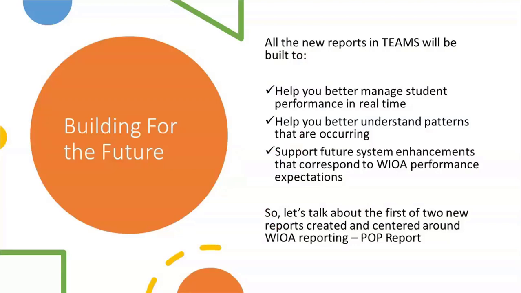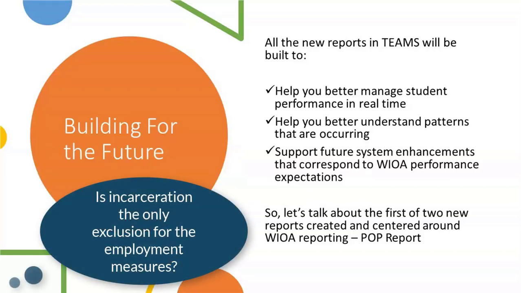So the new reports and TEAMS, and really what all of this, yes. I'm sorry, one more. Yes. And is incarceration the only exclusion for the employment measures? No, there are actually several. Incarceration is actually two of them. So let me briefly tell you what those are, and I'll show you on the POP report how you can see that information once you've entered it, so you can keep track.